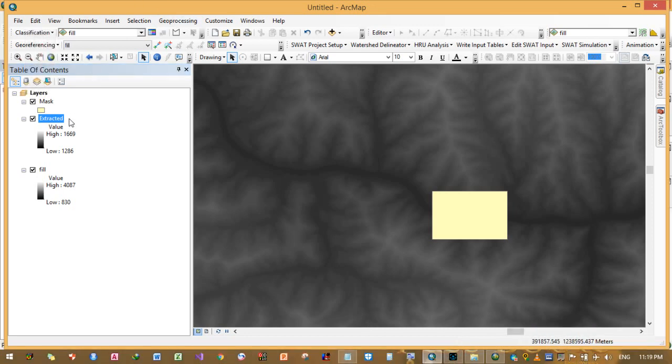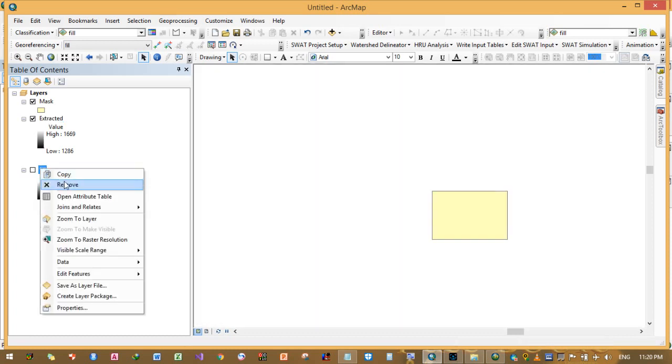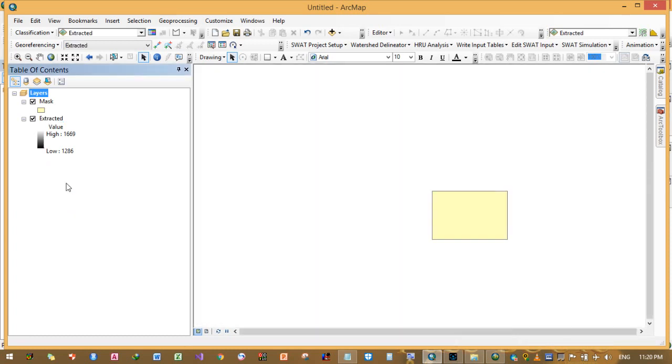Now as you can see, there is the extracted digital elevation map here. This other one is the reverse section digital elevation map, which is not relevant. Therefore uncheck or remove it. It is no longer needed. This mask data can also be used as the higher limit for estimating the volume of the river section.